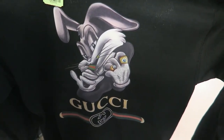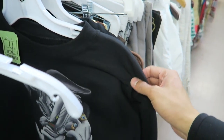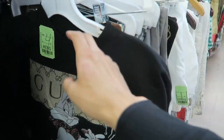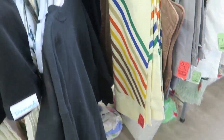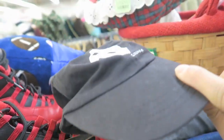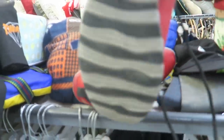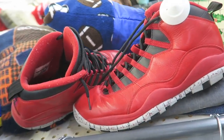Just found two more Bugs Bunny ones — the Gucci's. This is a size medium, this one right here is a size medium as well. Then I found a Mickey one, also size medium, and this one is a medium as well. All four mediums. Right here I found a 1996 Phantom of the Opera snapback. And then I found Jordan 10s from 2014, size 11 — they're actually my size, so I might scoop these up.